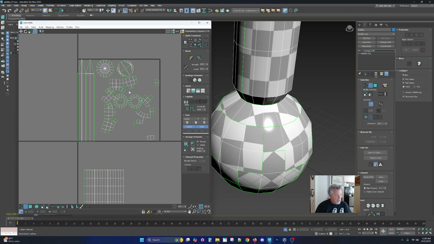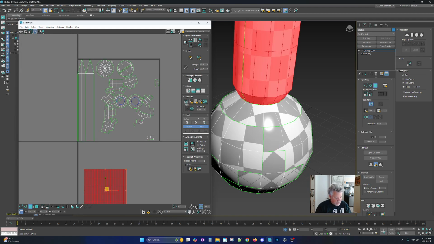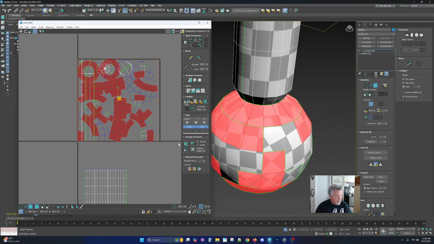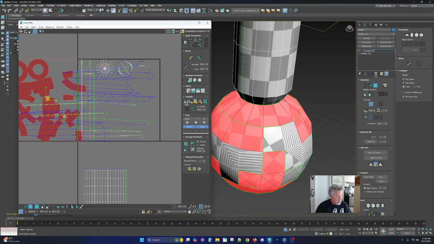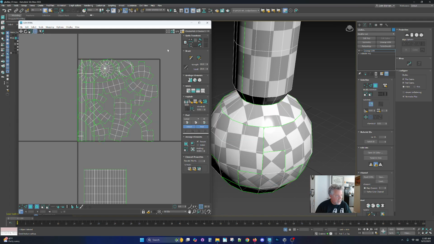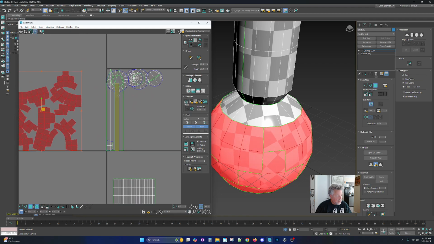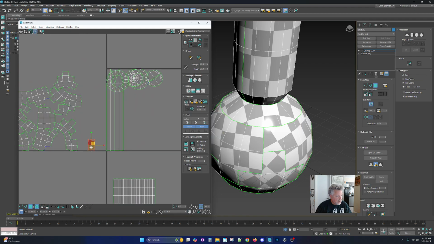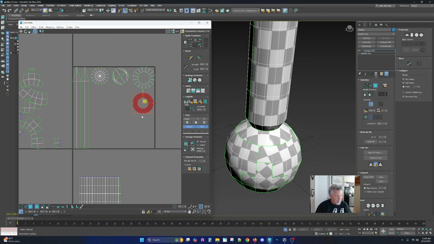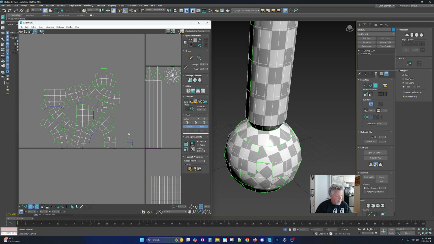Undo that. Let's just unpack. Let's just pack the guys that we have here. Interesting. I have more geometry all of a sudden. I may keep the rings.